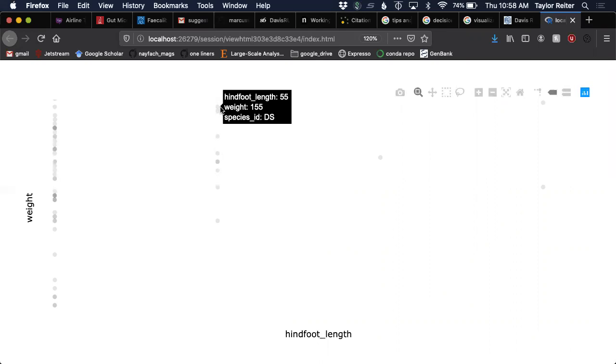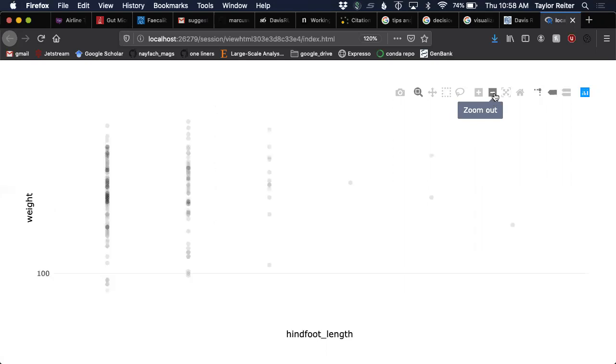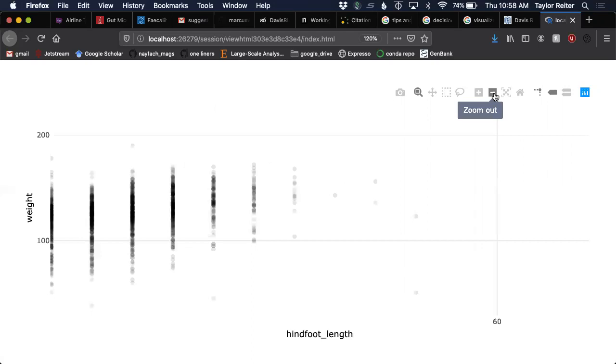So you can use this in your own research as an exploratory data analysis, or you can send it to collaborators. I often find if I'm sending it to one of my PIs, that I explain like, please open this file in a browser. It's an HTML document. It will render from your computer and then you can click on things. But otherwise, sometimes people get a little confused if I don't tell them that first. So I don't really use these for publication quality things, but they're really, really nice for exploratory data analysis, especially when you have a lot of data points to try and find patterns.